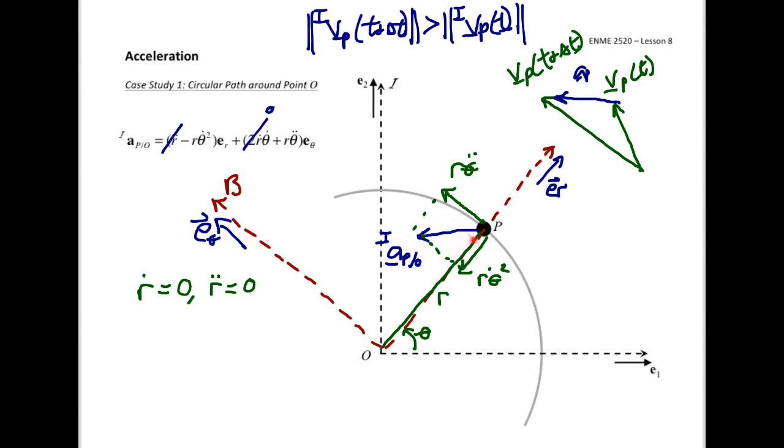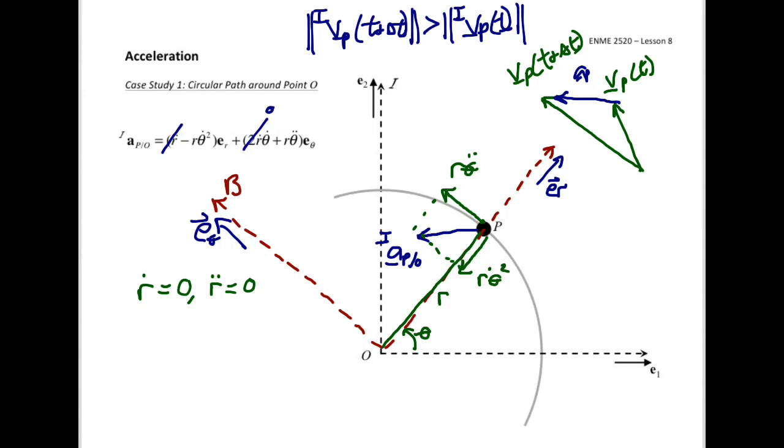And so first off, you can see those are our two components that give us our acceleration that we had mapped out, our acceleration vector that's pointing inward, and then in the E sub theta direction, because it's speeding up, and inward because of this r theta dot squared term. Now this r theta dot squared term is always going to point in the middle. That's why it's always a negative sign. And you can see it's always going to be pointing that direction, because theta dot, whether it's positive or negative, is going to be squared, and then r is always going to be a positive value.